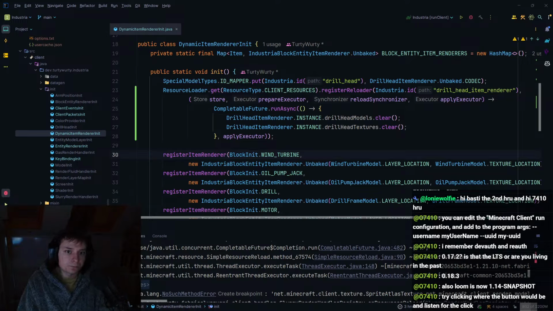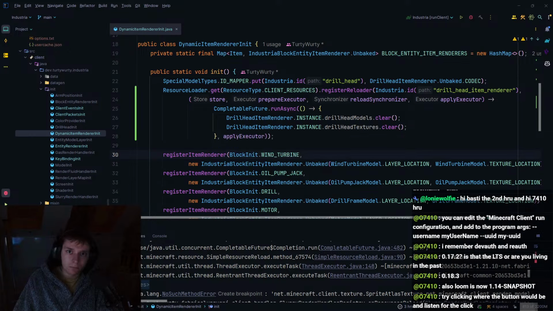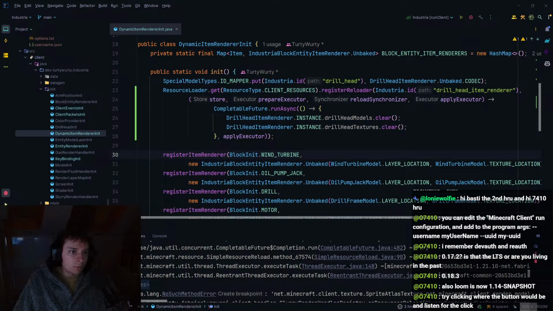So let's look at the gas API first, because I think they're all going to have the same problem basically. Open this project. Let's go new window. Okay, and then I'm also going to open the other two as well. So I'm going to go try and find the other two. We'll get them all open. Let's actually close Industria for a moment. Actually, we can't do that right now. We'll do that in a second then.